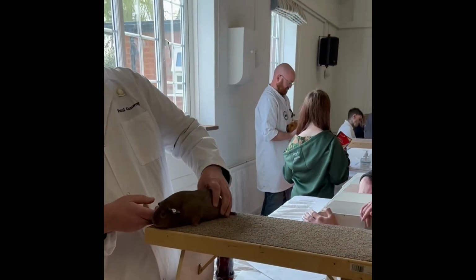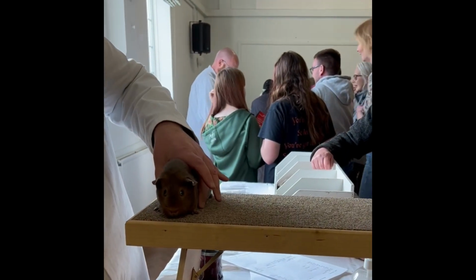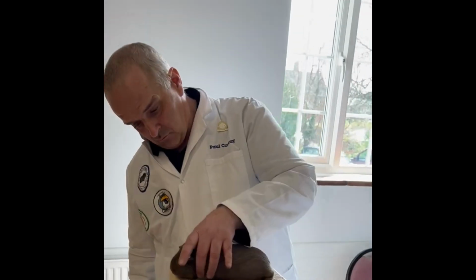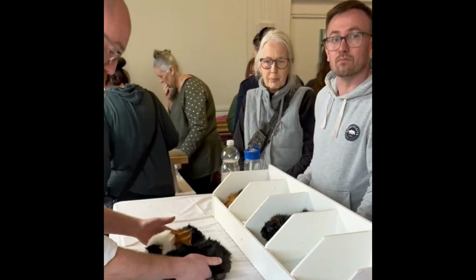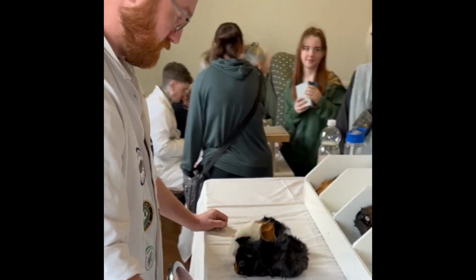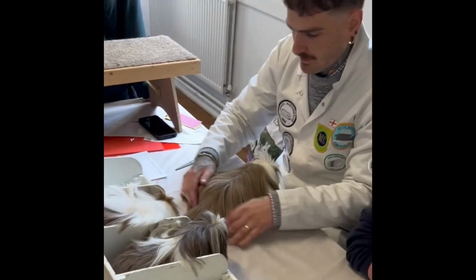Thought I'd just take a few images of Paul Conway here, judging the National Fox and Tan Cavy Club. It's only a small entry for them today, but he assures me there's some quality there. And my co-judge for the main show is Sam Richardson. This will be the first time that we've judged together, so it'd be interesting to see what he presents in the final challenge for Best in Show.